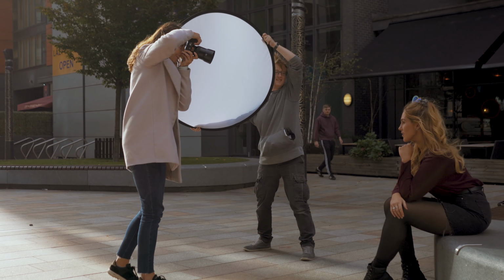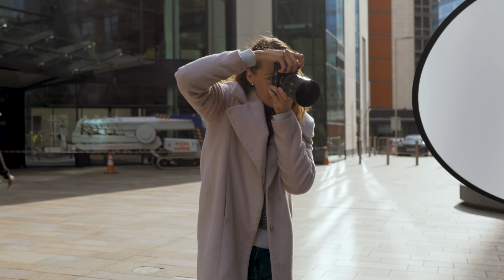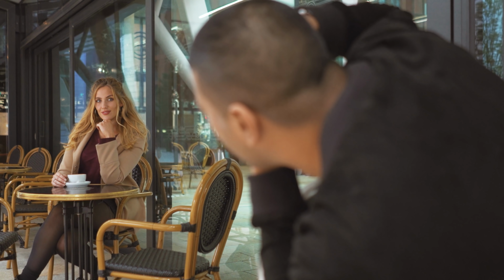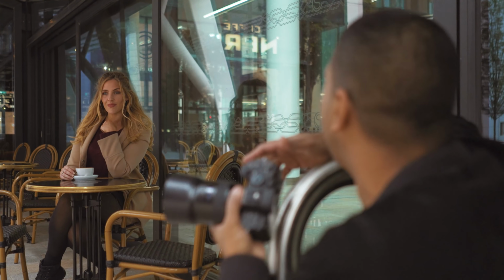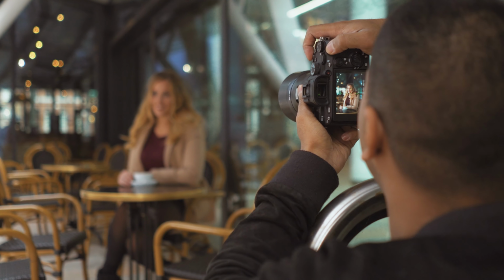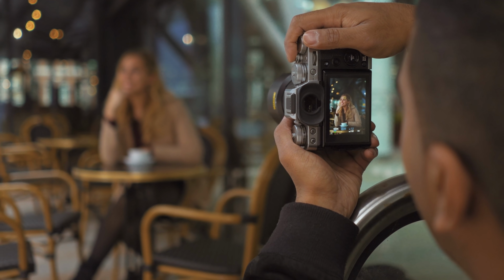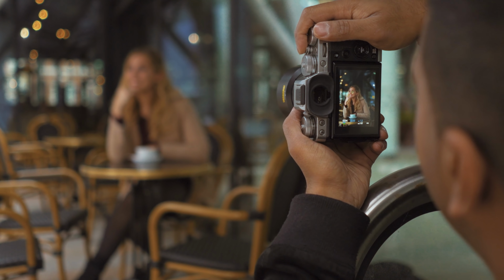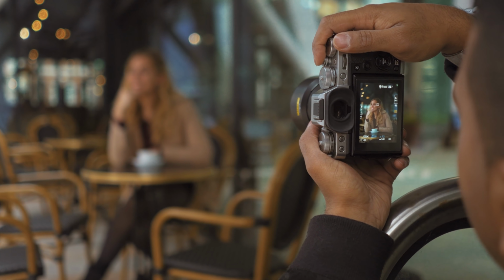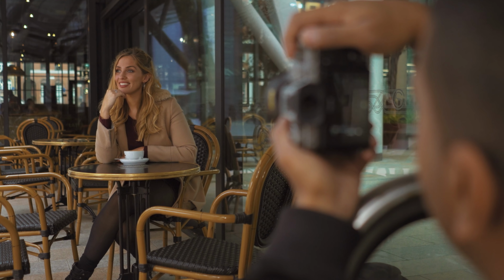So for this first set of images, Annette was shooting with available light and we were just using the diffusion section of the reflector to control the light. And in this scenario, in real world shooting, we found that the results between both cameras were very similar. The only difference that I found while shooting between the Sony and the Fuji was the fact that the eye detect and the autofocus on the Sony was a lot snappier and a lot more effective. Although the Fuji's eye detect is very good and it might look like it's doing a good job in this scene, it didn't do as well as the Sony.